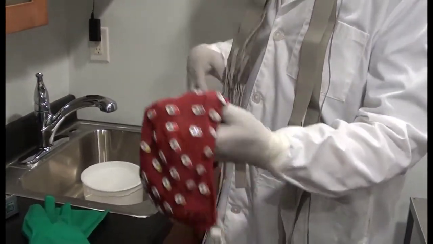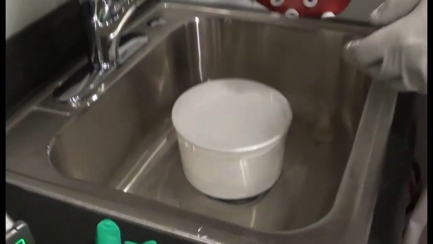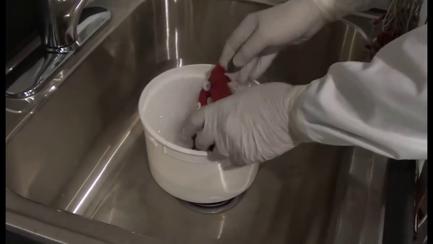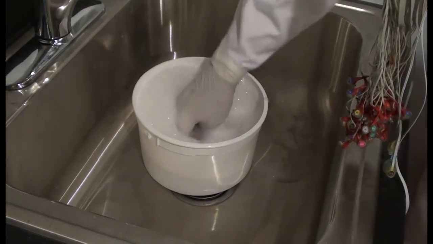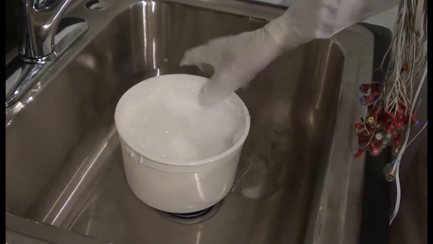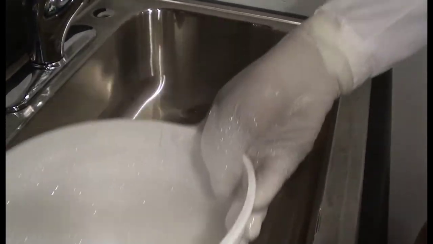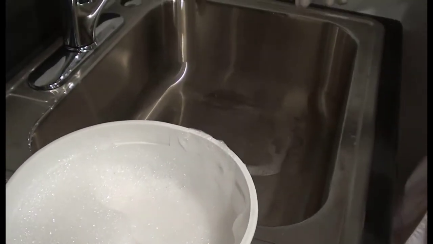Once all of the electrodes have been removed, you can submerge the cap in soapy water. Remember that soap is fine for the cap, but it is not recommended for the electrodes, because it can accelerate the loss of chloride from the electrode pellets. Chloride is what makes the electrodes an efficient ion pump, so you should be mindful at every step that maintaining the chloride in the pellets will extend their service life.